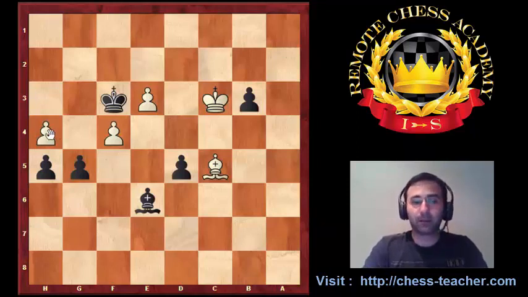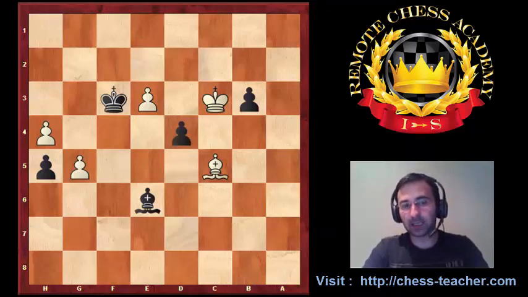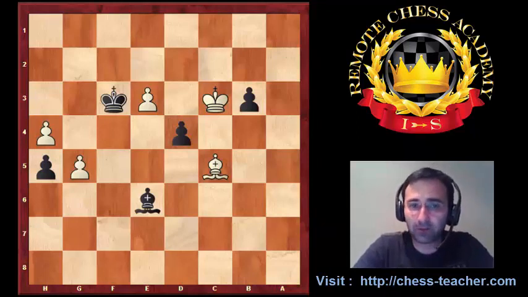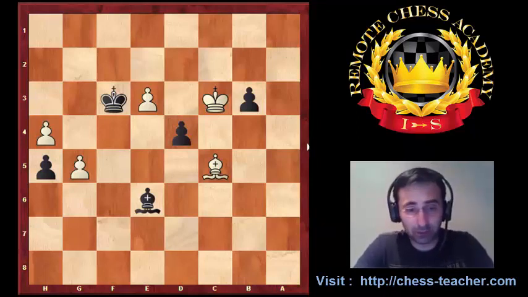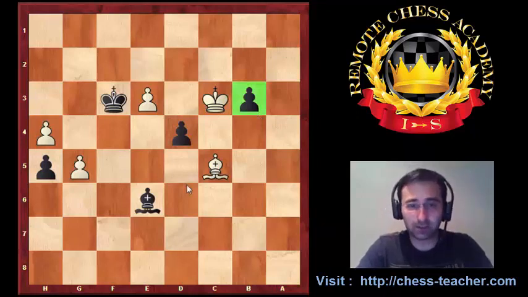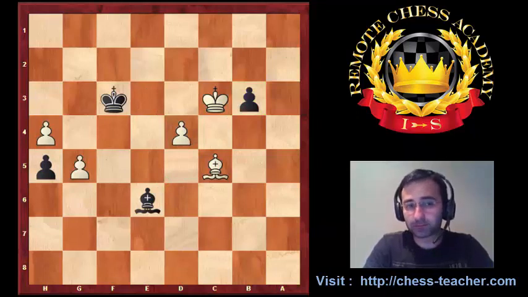Now, if pawn h takes, then a passed pawn is already on the board. So it's logical that f takes g5 was played. And now d4 check. Why another sacrifice of the pawn? It's because we need to keep alive this far away passed pawn on b3. It's very important. So I just don't need my d5 pawn. Okay, now bishop takes d4.